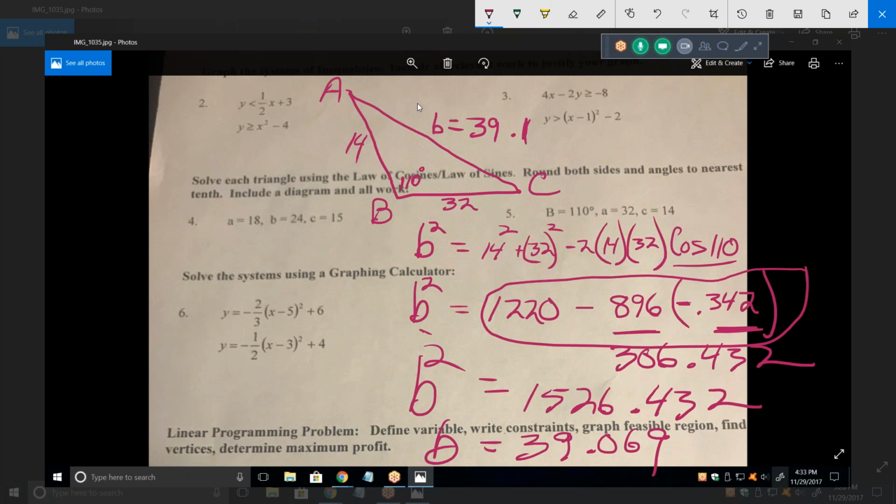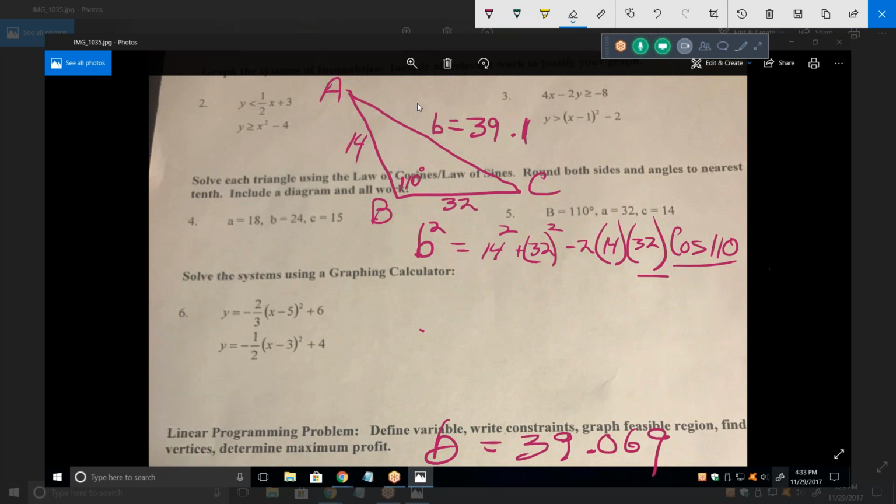Now you can just add both of the angles. No, we have all three sides and we have one angle, but we're still missing two angles. We're missing angle A and angle C. Do you do the law of sines now? Always. Whenever you start a problem with the law of cosines, the next step is always the law of sines, because all the law of cosines gets you is the piece that you're missing in order to use the law of sines, which is that relationship. Well, we now have it.